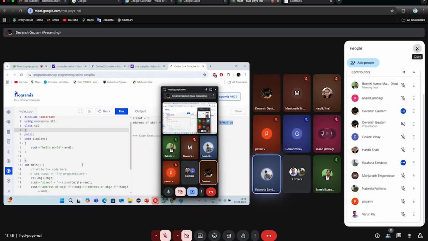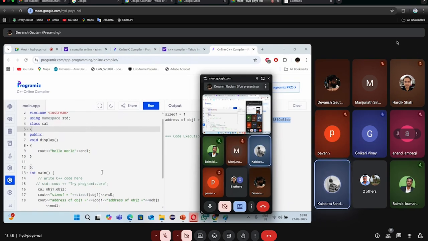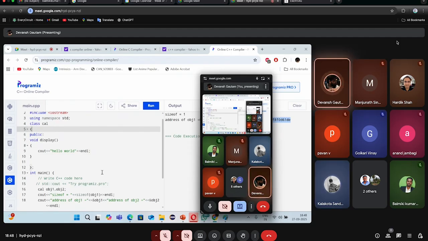Maybe the storage is different. Actually, it's a compiler-based thing. When we talk about Turbo C compilers, the older compilers, there was a concept that a structure cannot be created without variables.